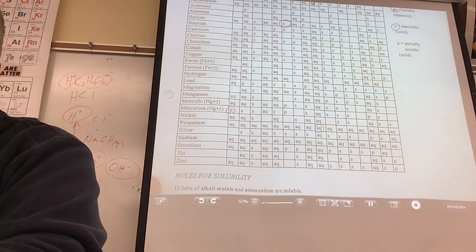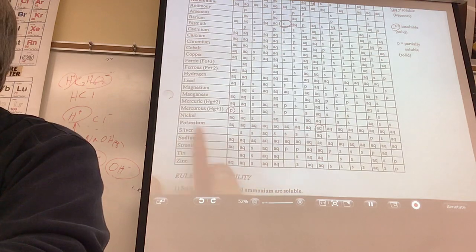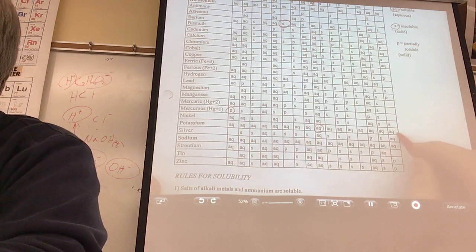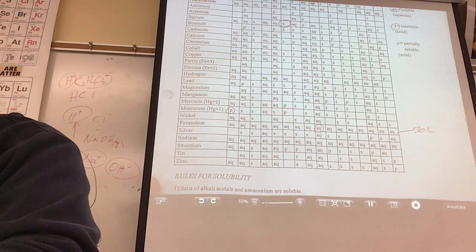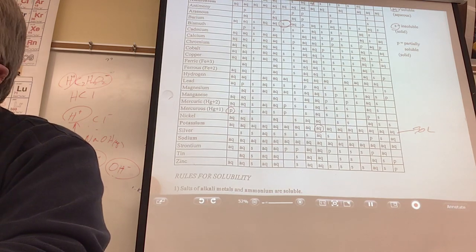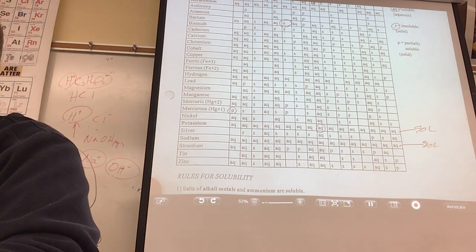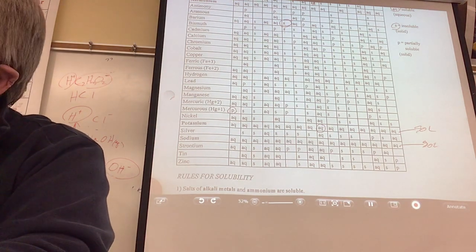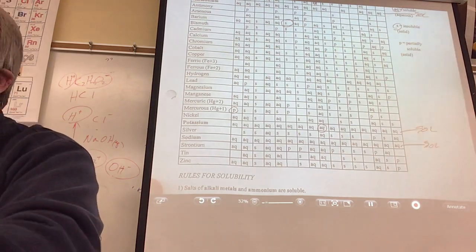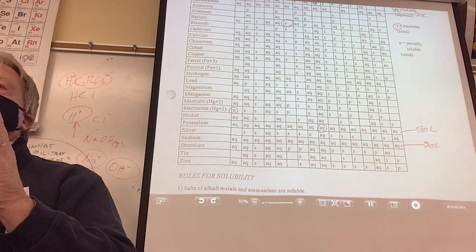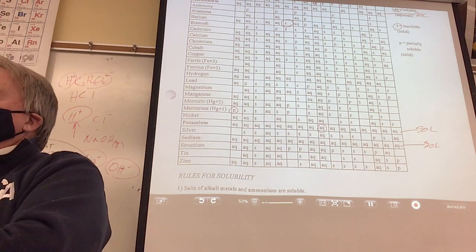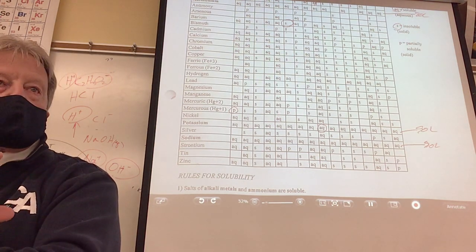What's another one that seems to have no exceptions? Yes. Okay, potassium. See this? All potassium salts are soluble. Another one. Sodium. All sodium salts are soluble. One more. Let me see if it's on here. Yeah, it's up there, near the top. Ammonium salts are soluble. So, all I'm asking you to do is, if you could remember, I'll give you the chart, but to save you time on the test.